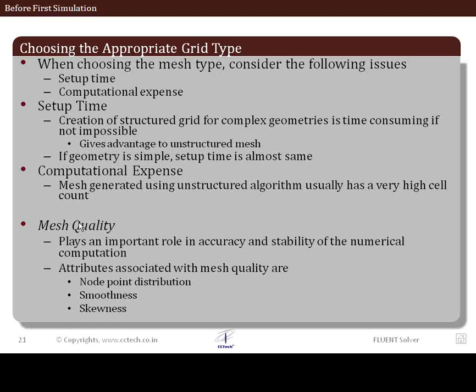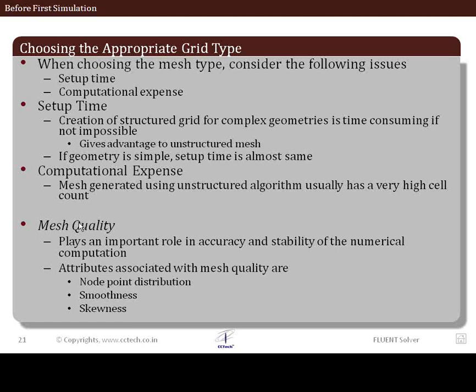The other thing that we try to be aware of is the smoothness of the mesh. So we want a smooth transition of the elements. It should not happen that a very small mesh element is attached to another mesh element which is quite big compared to it. Such sudden transitions in the mesh sizes can have an adverse effect on the stability and the accuracy. And in addition to this, we also need to be worried about the skewness criteria.